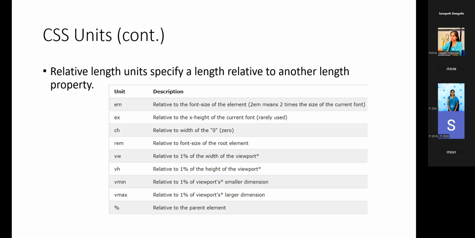For example, the first one is relative to the current font size, right? That's something that we normally see. So if you go back to where we stopped, going back to the font size.